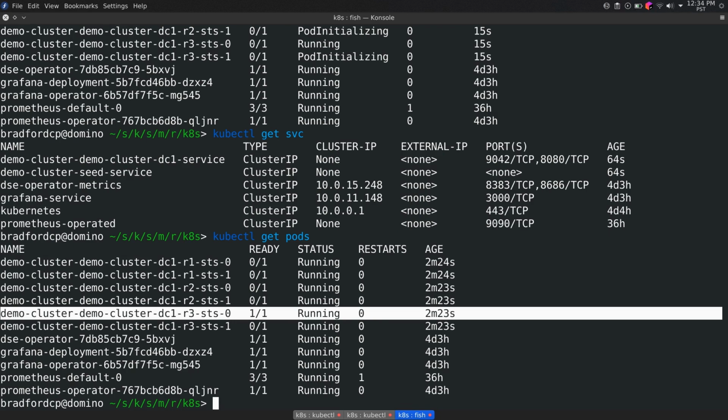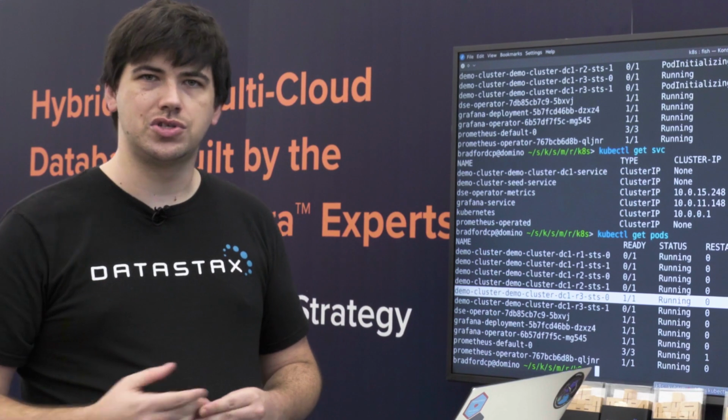The nice thing about the operator is traditionally, when you go to run these kinds of operations, you as the operator, as the sysadmin, have to determine what nodes get started in which order. And the nice thing about the DSE operator for Kubernetes is you don't have to worry about that. It does that for you. So it said, hey, this is the first node I'm going to start. When that node comes online and becomes available, then it moves on to the next node, and it serializes those operations so you don't have to.